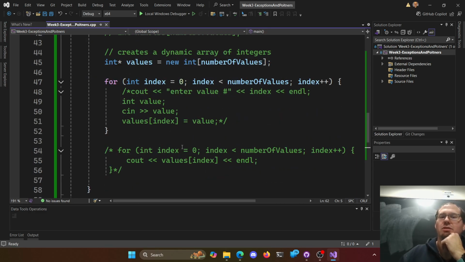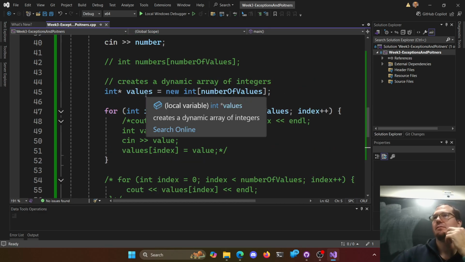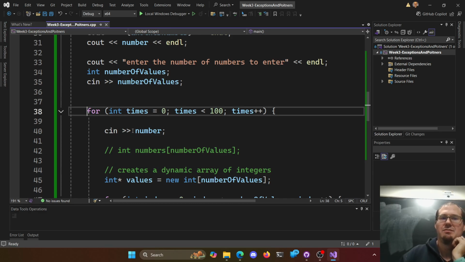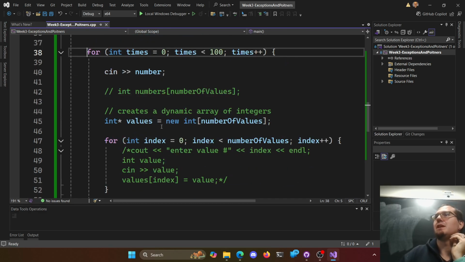So if you don't delete it, it doesn't let it go, even if we just go make a new one. Because C++ is like, oh, you asked for the memory, here you go. And until you give it back, it's not going to let it go. So you got to be careful with these. This is what makes a memory leak. If you allocate memory and don't delete it, it's called leaking memory. You're holding on to something that you don't need.